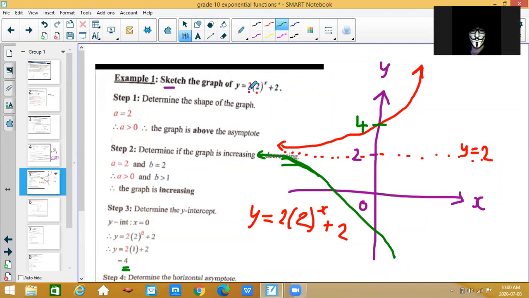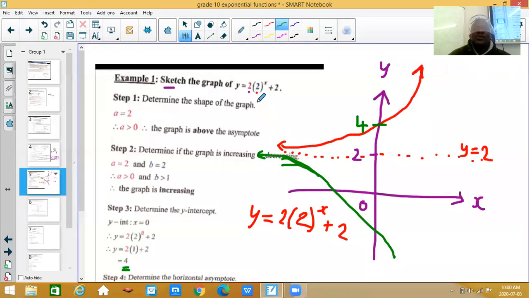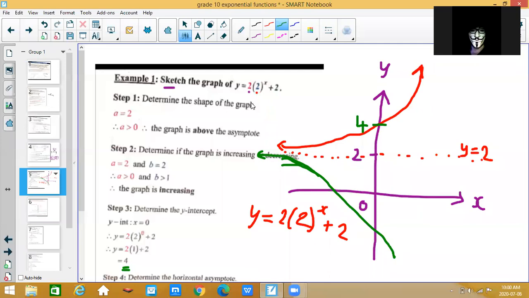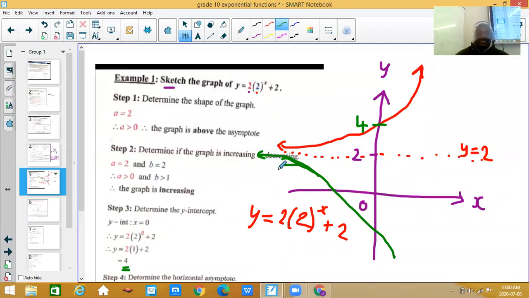So, sir, they will keep A and B separate. Joshua? Yes, but they do not multiply them. Oh, we're running out of time. Right, A and B, you treat them separately, definitely. Now, if you are kicked out of the meeting, please rejoin, because I've been shown that I've run out of time.